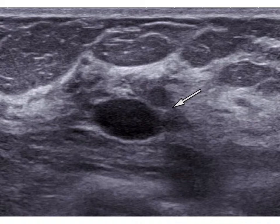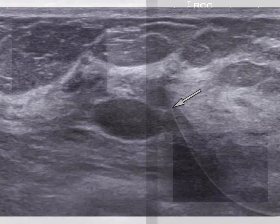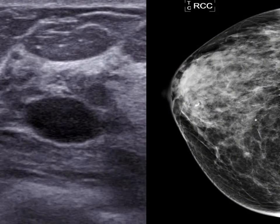In women at high risk of breast cancer, the margin of any solid mass has to be carefully evaluated. On mammogram, this tumor was initially thought to be benign. It was only after the tumor was evaluated on ultrasound that we knew it was cancerous. So, there are two groups of women who are at risk for having a cancer missed on mammogram: women with increased breast density and high-risk women who have risk factors for developing breast cancer in the future.